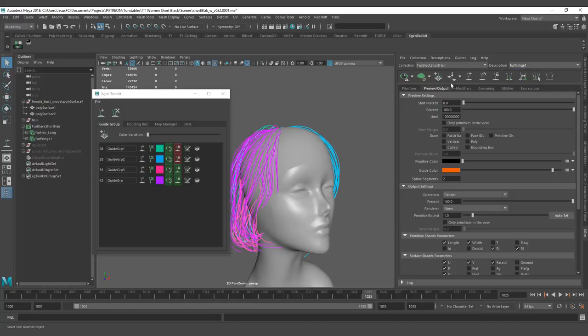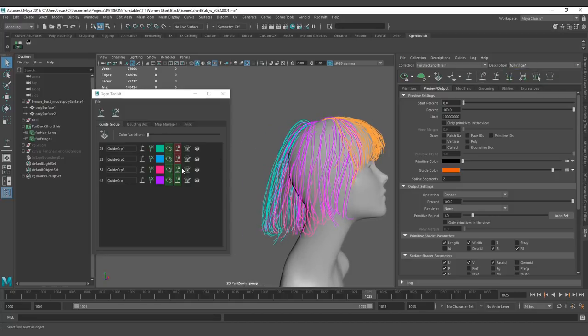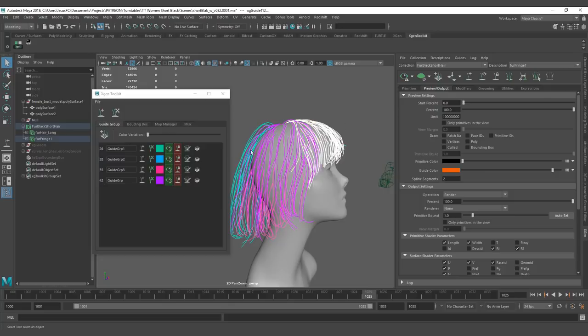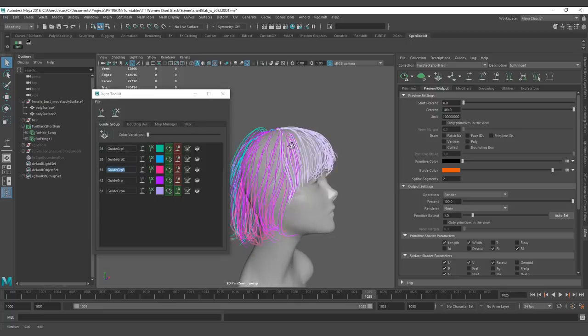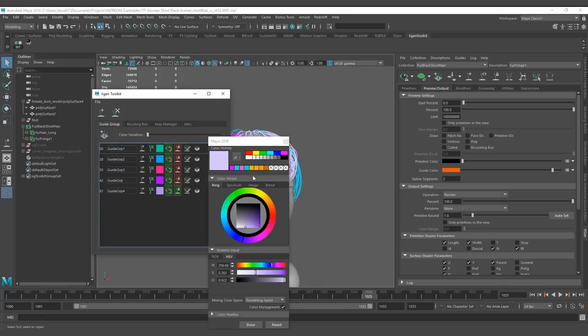If we have a different groom, if we hide all this, this is a different description. It's as easy as selecting and adding a new one. You can also change the names, but at the moment we have a small issue with refreshing that we need to fix for the caching. So let me just put this one something like yellow, done.